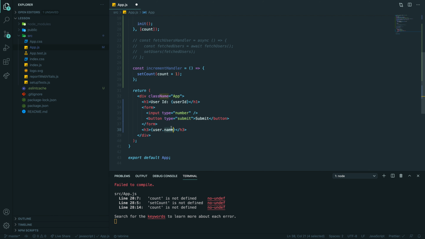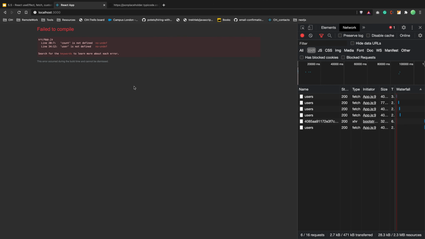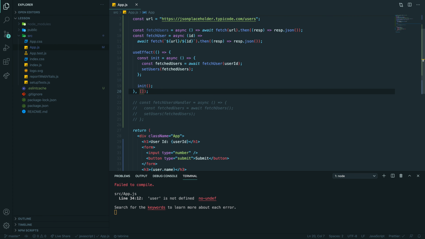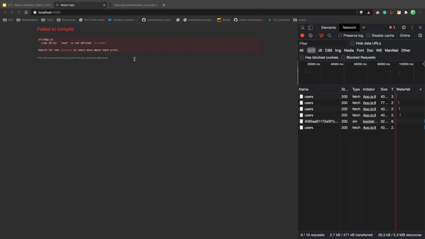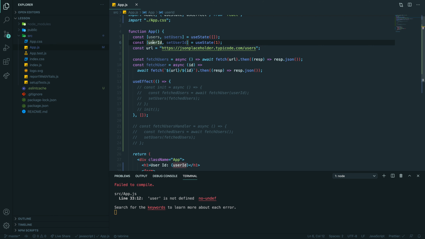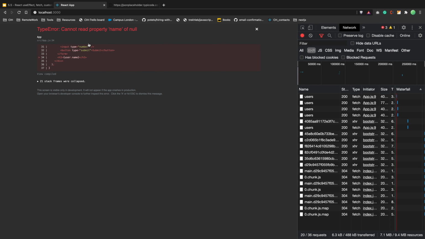Because we try to get name from a non-existing object. Because that one is asynchronous. So let me save. See? Oh, sorry. Where do you have count? Let me, yeah, user is not defined. User, oh right, we need to have a user. User, and that should be null by default. So save. We are getting an error because it is on initial load.